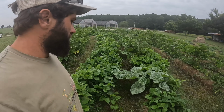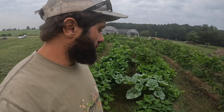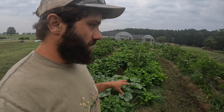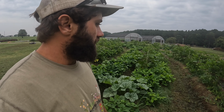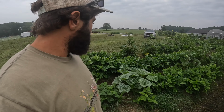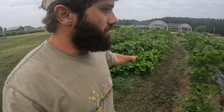It is a beautiful Friday morning here at Roots and Refuge Farm, and I'm walking by this garden that we planted just before I went to Greece, that we knew there was going to be a lot of Bermuda grass growing through there, and there is. But the cowpeas, we were able to get the cowpeas above the Bermuda grass, and they germinated really well. They're doing really good. The sunflowers are obviously doing good. There's some Dutch fork pumpkin right here. And these rows look beautiful.